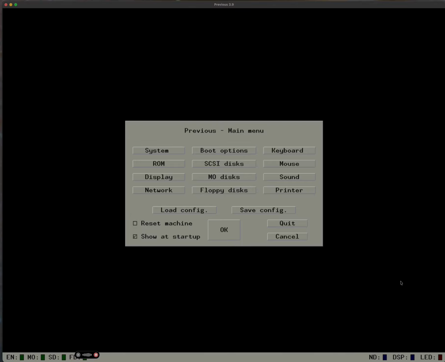Now, with Previous, this is our homebrew 68K emulator we've been working on in the forums since, I want to say, 2010, 2011, something like that. I don't think I've done a video showing how useful it is.